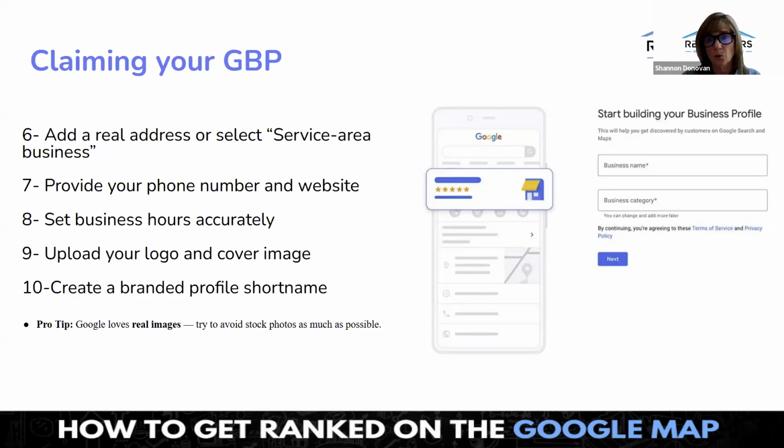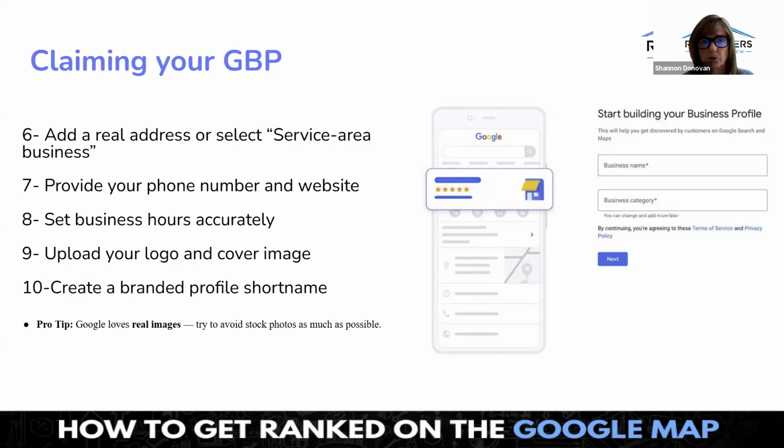But also, you don't want to change the phone number. As you move on further, you don't want to change the address or the phone number unless you absolutely have to, because more than likely that's going to cause a re-verification or a suspension. And that's going to take you off the listings and take time for you to get it verified or unsuspended. So make sure when you do have that phone number and that address, you're really sure that you're going to be there for a while.